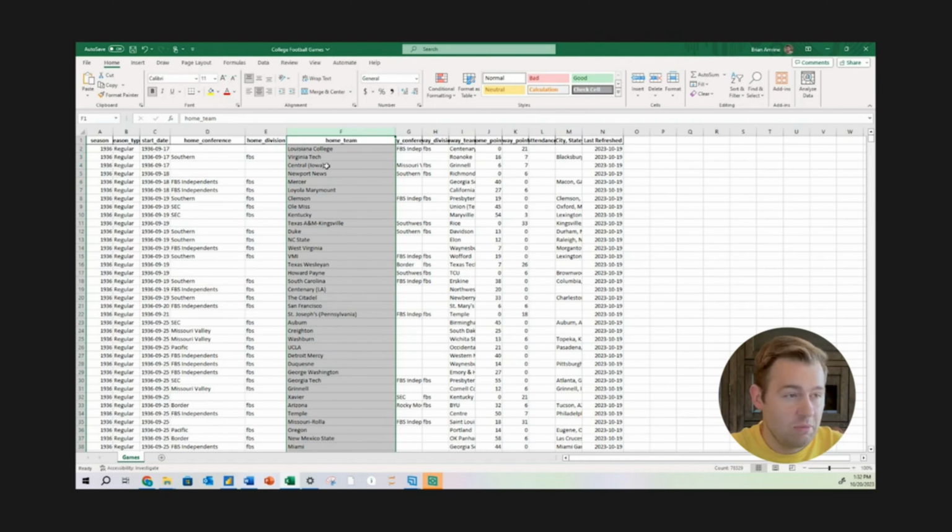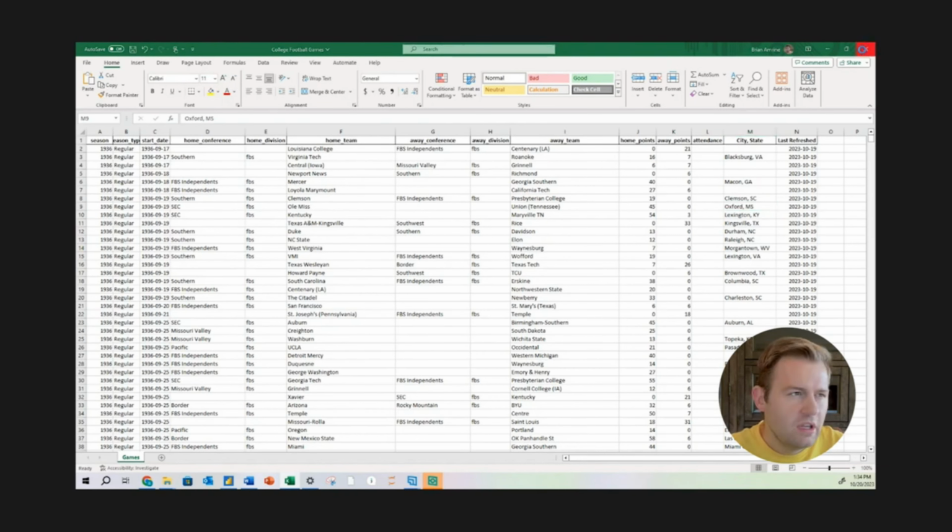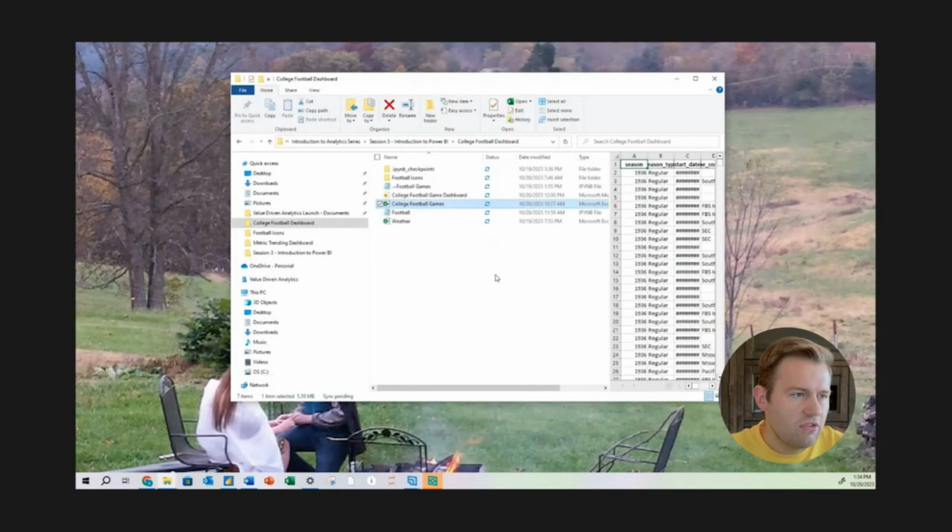Close out of this. Again, college football games is one row per college football game for games going back to 1936. And we're ultimately going to narrow down to games where at least one FBS team was involved, either the home team or the away team or both. But one thing that we'll discover in Power BI is that this API has added in football games from other divisions as well over time. So we'll actually filter this down a little bit more in Power BI. Closing out of the college football game.